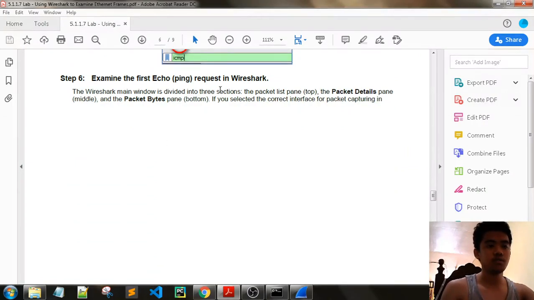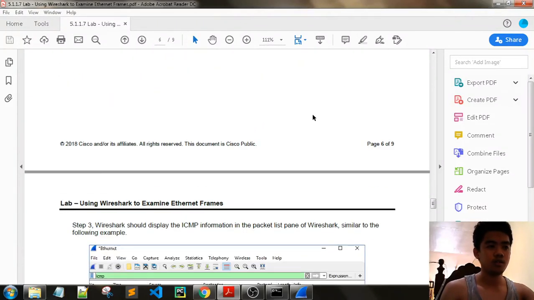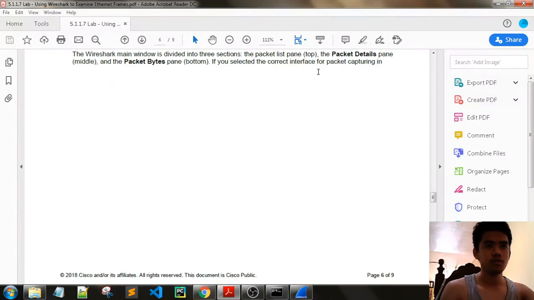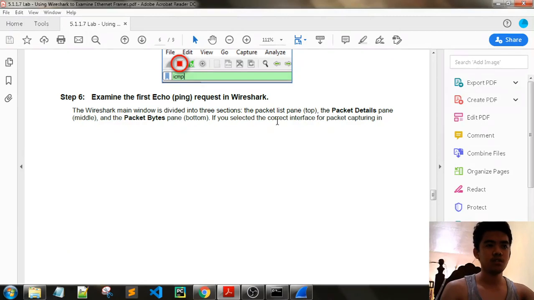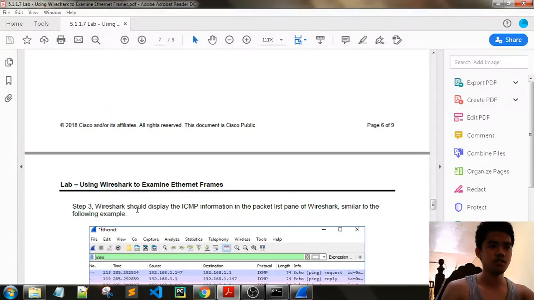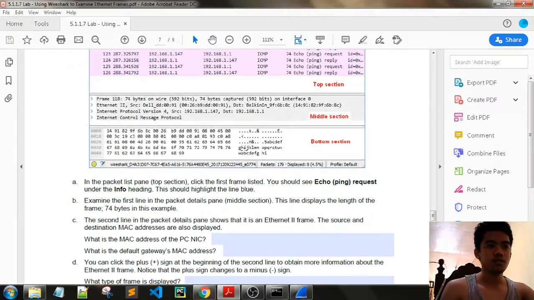If you selected the correct interface for packet capturing in step 3, Wireshark should display ICMP information in the packet list pane.